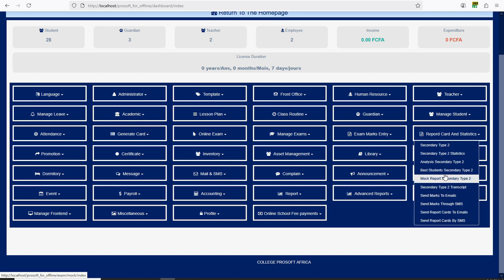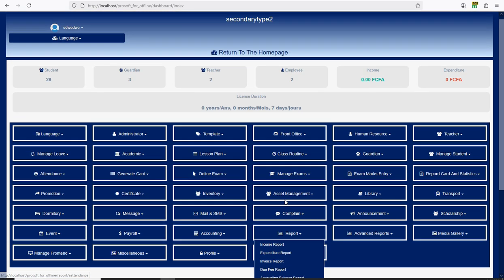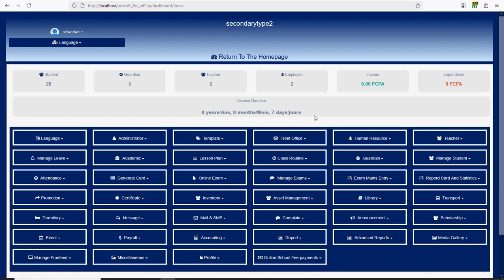These ones are analysis and statistics, they are advanced. When you activate the license, they are so enticing. There are many options here. You analyze, it tells you student statistics per class. There are so many statistics, so many forms, so many analyses that you can go through. So this is just for testing purpose. We have to go to the point where, if we have tested, we need to activate our license.